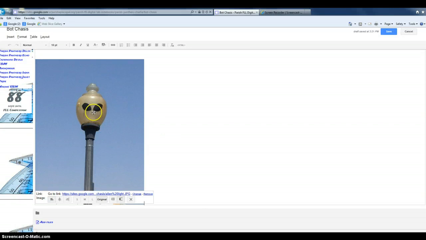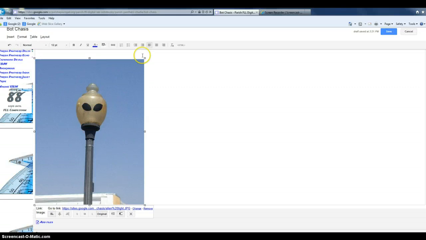If you see my crosshairs that appear when I move my cursor over the photo, they go away. There they are. I'm going to left click once on the photo. I've activated the handles, and then I have formatting options down here for my image. The first three over here to the left have to do with the orientation of the image. S, M, L and original have to do with the size of the image, and these two icons to the far right have to do with wrapping text around the image.